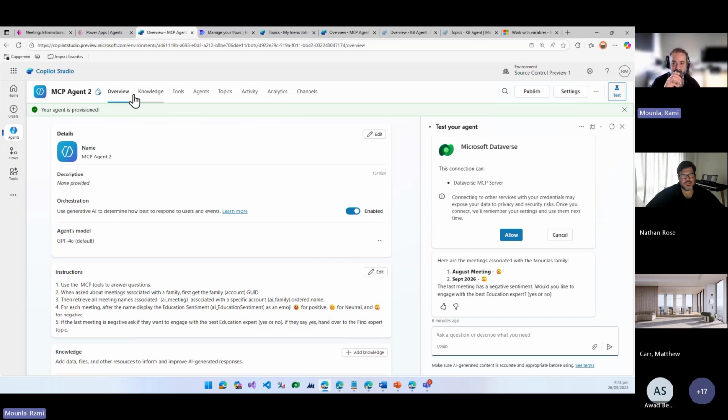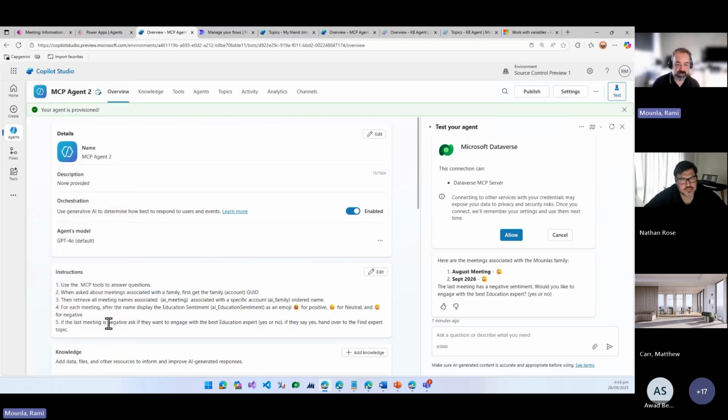Nathan, you've got a question? Do you want to take those agent instructions, pop them into GitHub Copilot, and ask it to make sure they're clear, add anything else it thinks needs to be added, and ask it to optimize token usage and see what it does? Yeah, that's actually a good idea. But let's do that a little bit later because I still have one more demo up my sleeve that I wanted to show.